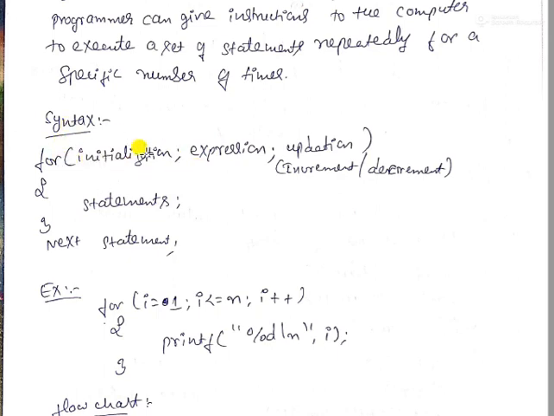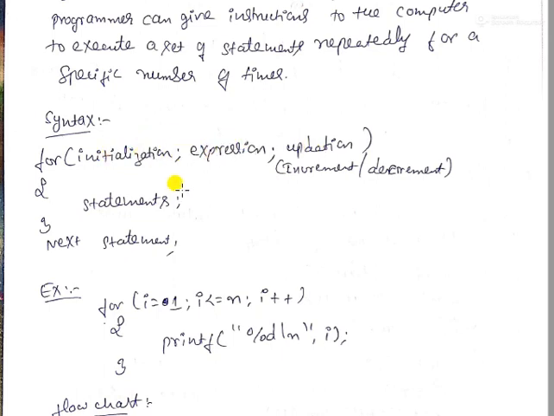In while, within the parenthesis we write only the expression or condition, but here within the brackets we first write initialization, then a semicolon. This semicolon is very important. If you miss this semicolon, your program will not compile and it shows an error. First initialization, semicolon, expression, semicolon, updation. We already know updation is nothing but increment or decrement. These three, initialization, expression and updation, are separated by semicolons.